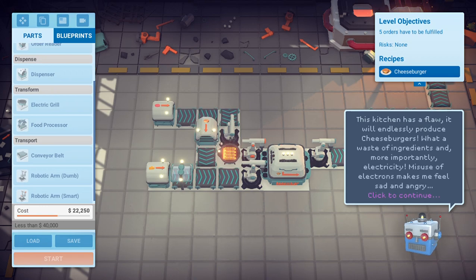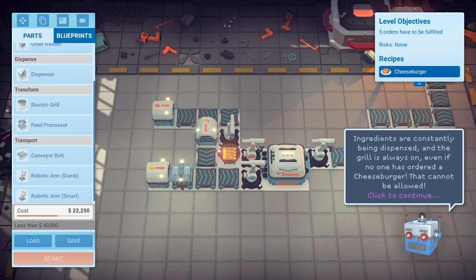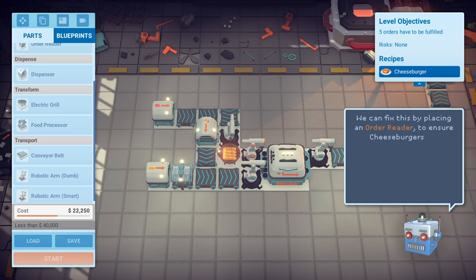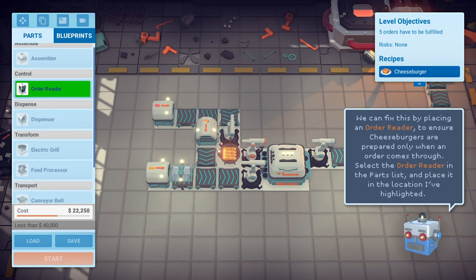This kitchen has a flaw. It will endlessly produce cheeseburgers. What a waste of ingredients, and more importantly, electricity. Misuse of electrons makes me feel sad and angry. Ingredients are constantly being dispensed, and the grill is always on, even if no one has ordered a cheeseburger. That cannot be allowed. We can fix this by placing an order reader to ensure cheeseburgers are prepared only when an order comes through. Select the order reader in the parts list and place it in the location I've highlighted.